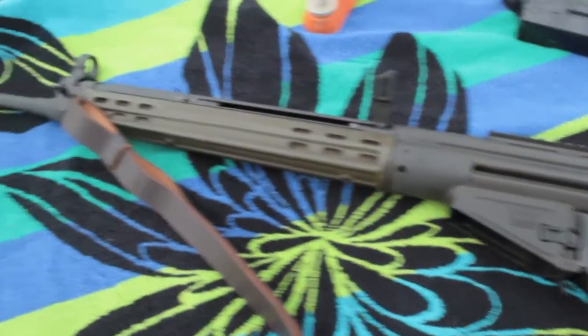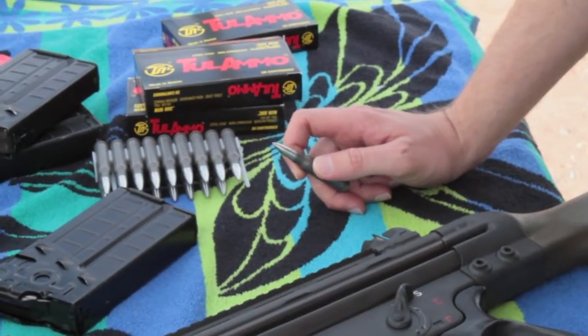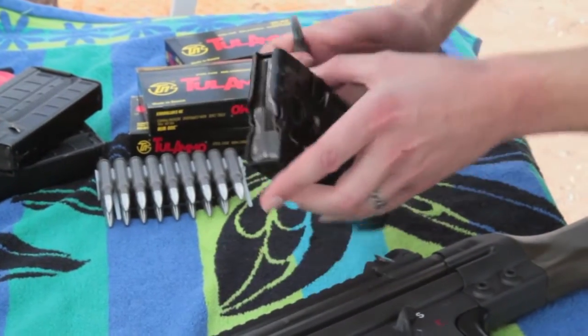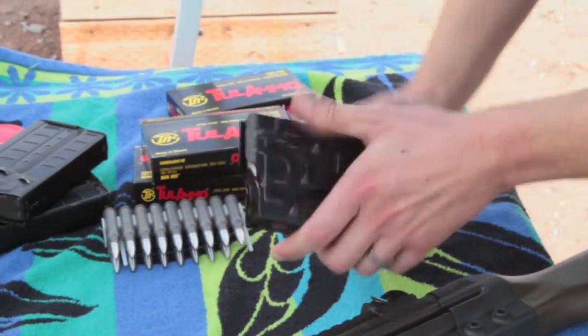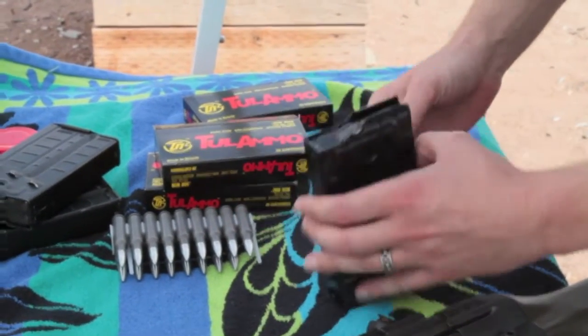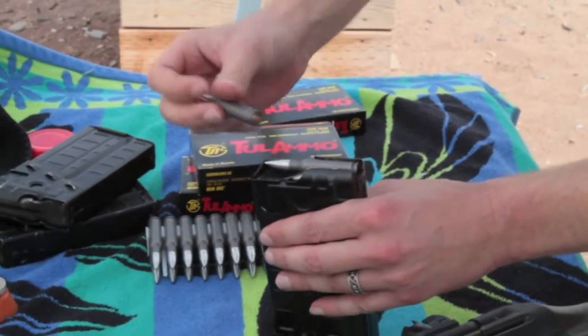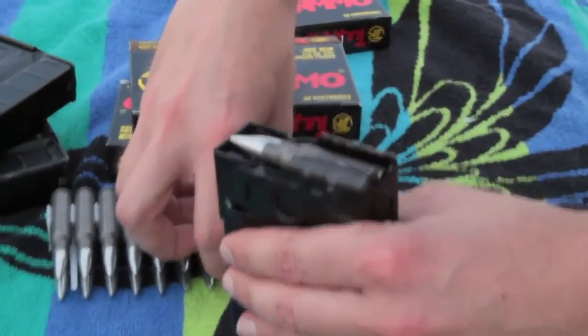You still don't want to point it at anybody, of course, but this way you know. So I'm going to go ahead and slap a couple in the magazine — I'm not going to load it all the way up. I'm using the standard aluminum 20-round G3 magazine, snap a couple in here, and bust a couple of 2-liters for you guys.